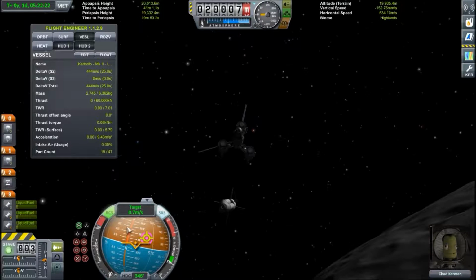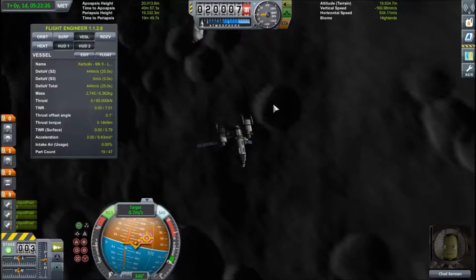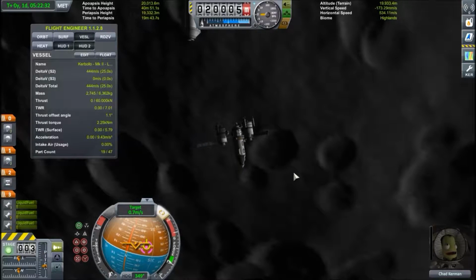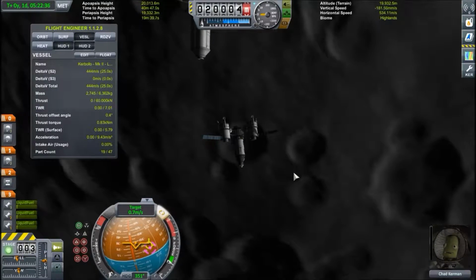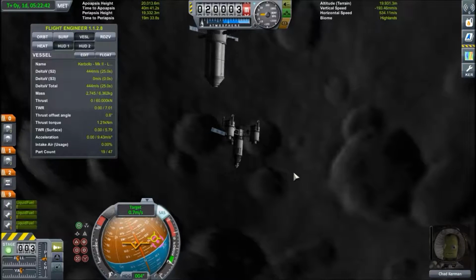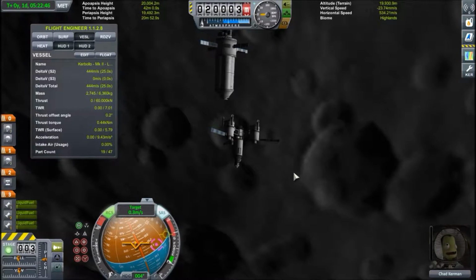And technically, if I was lined up perfectly, this would actually result in a successful dock. However, I'm not perfectly lined up, and this is where visuals help. There we go. Turn the RCS back on, slow myself down.